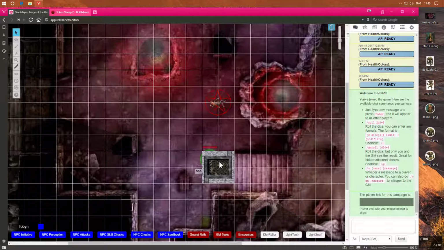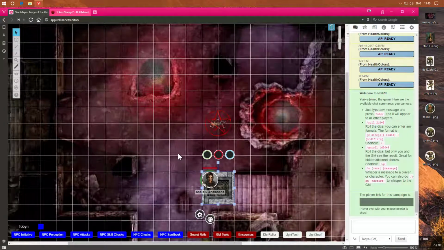So the Roll20 environment uses a very, very simple layering system. In fact, it's so simple that you've really got two options. You can have as many layers as you want, but you have no way to select each individual layer. The only thing you can do is bring things forward or bring things back. So if we go to the objects and tokens layer, this is now on the objects and token layer. I can right click and send to back, and now it's behind. This can be problematic. I talked about in the last video a little bit about dressing up the set, dressing up the map.